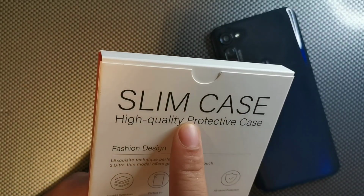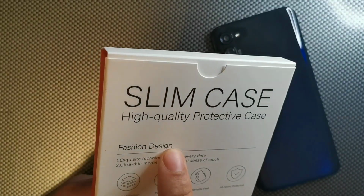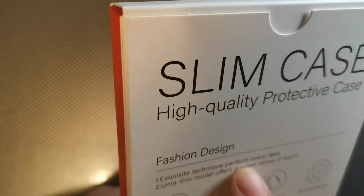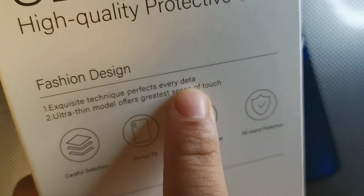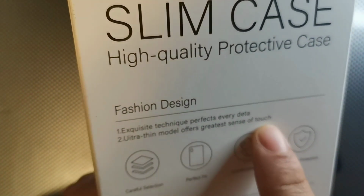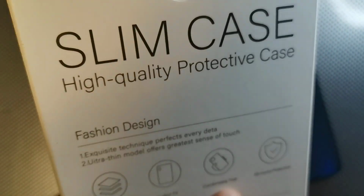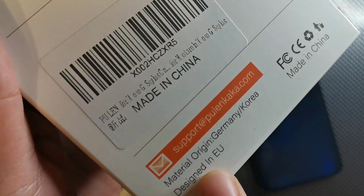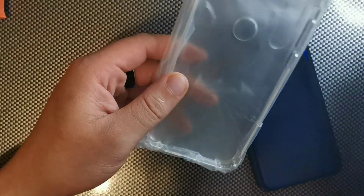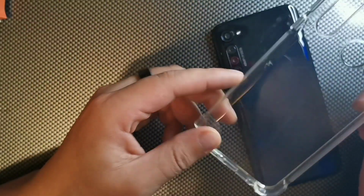Okay, guys, so as you can see, we do have the case right in front of us, and it says slim, high quality protective case with fashion design. The first point that they mention is that it's exquisite technique perfects every detail. And then it says ultra thin model offers greatest sense of touch. You also do get careful selection, perfect fit, comfortable feel, and all around protection. So you can see it's designed in Europe. So let's just go ahead without any further ado and take a look at this protective case with the cutout for the Moto G Stylus.